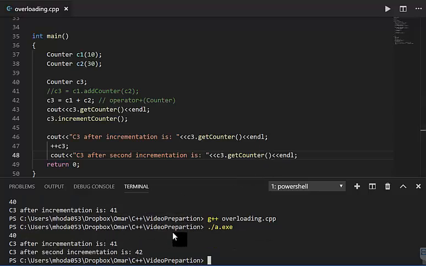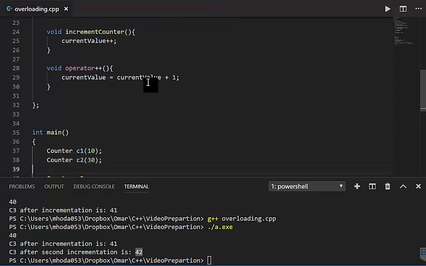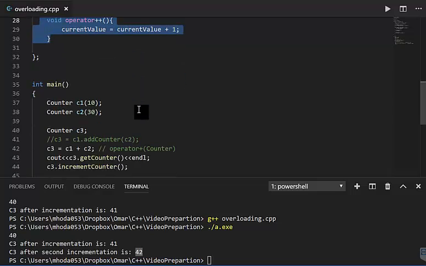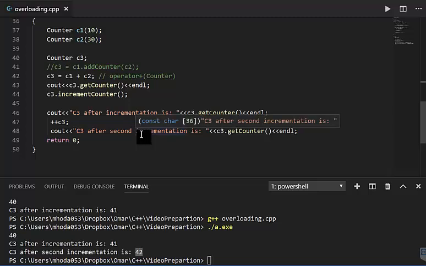What do you think? Look at it. After incrementation is 41. So at the beginning it was 40 and then 41. We added these two together, and then 41 after the first incrementation, and the second incrementation is 42. So that's how I overload operators. As you can see, it's very easy, straightforward. Instead of writing it in this ugly way, I can write it in a very nice way. Instead of saying, for example, C3 dot increment, I can just write plus plus C3. That's the whole idea. So now in the next video, we're going to talk about more advanced types of operators, okay? Study this again.